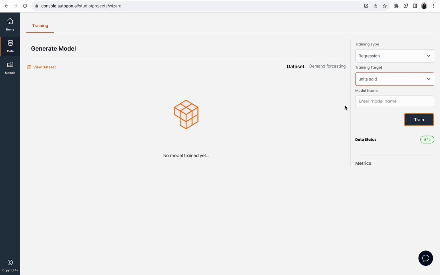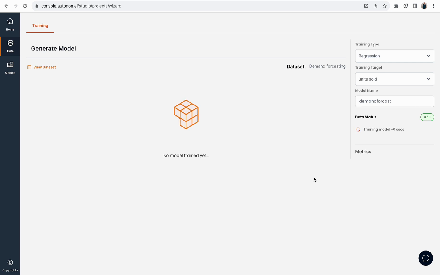We select the units sold, so we want to understand all data pattern behavior as regards the units sold being the target variable, because that's what we're going to be predicting when we want to stock up for that particular store next week, or make whatever strategic management decision for that particular store. So we'll call this demand forecast, and we hit train, and we'll give this some seconds to run.